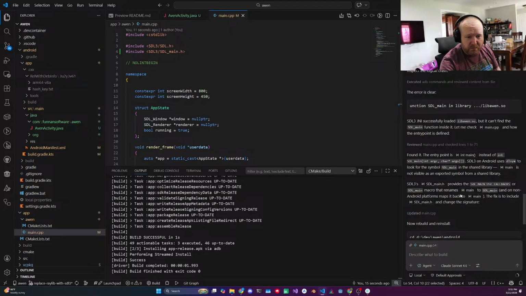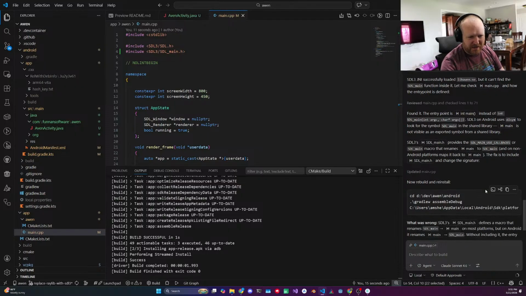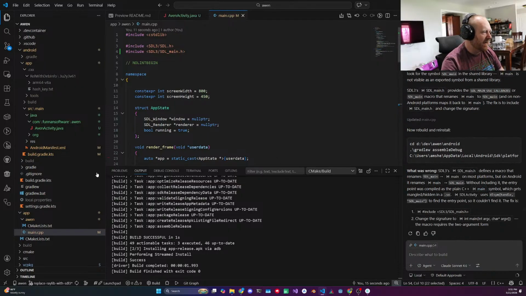SDL3's main provides the main use callback macro that renames main to SDL_main. On non-Android platforms, it maps it back to main. Jeez. The fix is to include SDL main and change the signature. Now rebuild and reset. Oh my gosh.